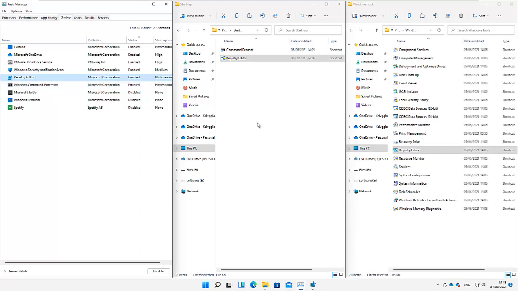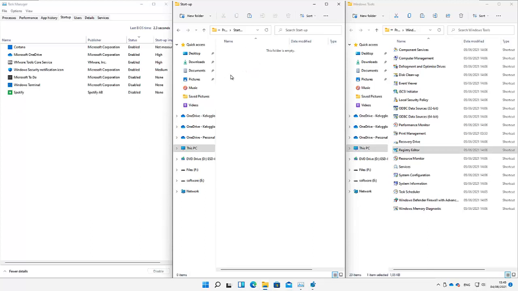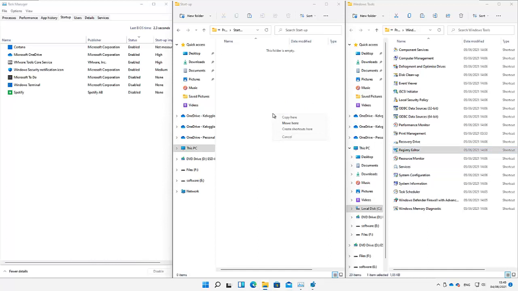That gives you the opportunity to open the file location of that app. So what I'm going to do is remove this from this location. Just click delete, and by deleting this, you can see it deletes automatically. But let me show you one thing again. When I try to delete this app, it doesn't give me any warning. So let me copy the registry editor again to this location and move it there.